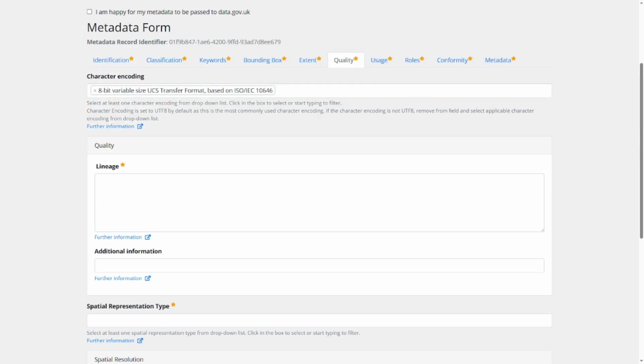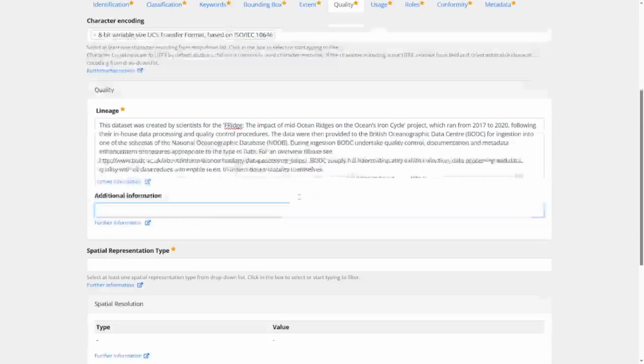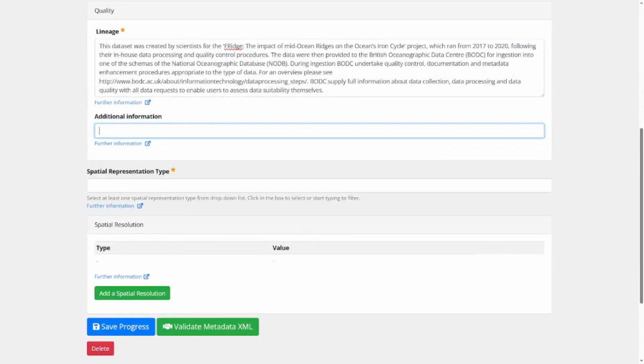So I'm just going to go ahead and pull that information from my pre-existing metadata record that I've been using as an example. I'm not going to add any additional information here, but again, it's just an optional element. I'm going to leave it blank in this instance, but if you have any additional information that you would think is relevant in describing your metadata record, this is where you would add it.